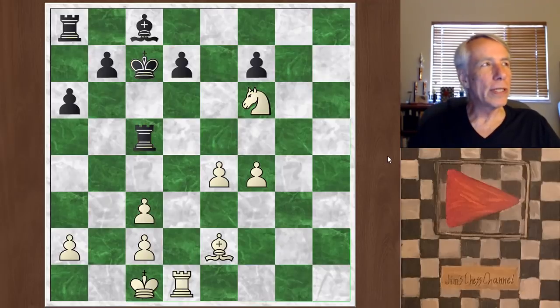That's an example of what Capablanca liked to call the petit combination, the little combination. It's a way to just improve your position a little bit by relying on some short-term tactics. And it can be very effective in certain positions, and this is a good example of it.